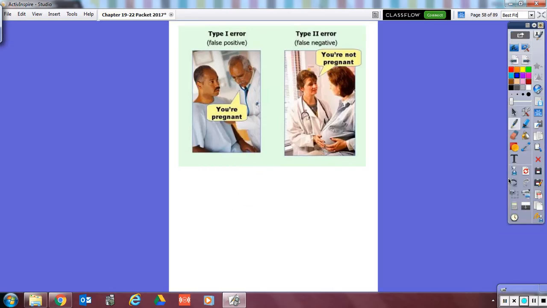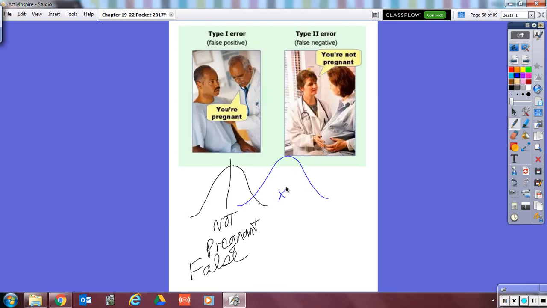Okay, type 2 error. Here's what's going on. You see this lady here? She's obviously very pregnant. So our null hypothesis is not pregnant, which we know is false. Just by looking at this lady, that's what we think. But here come the blood tests. All of our blood tests are in this area, which would have us reject the null and say you're pregnant. But we got this sample over here. She had low HCG or whatever. So we got this sample that made us fail to reject this false null hypothesis. So we say, oh, guess what? You're not pregnant. But yeah, we got a basketball. So I don't know, she swallowed a basketball or a cantaloupe or something.